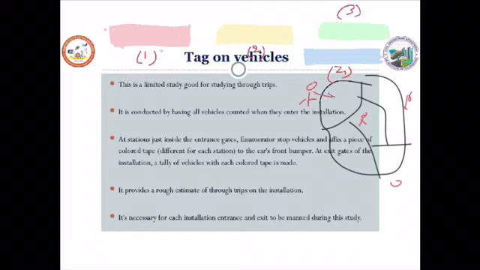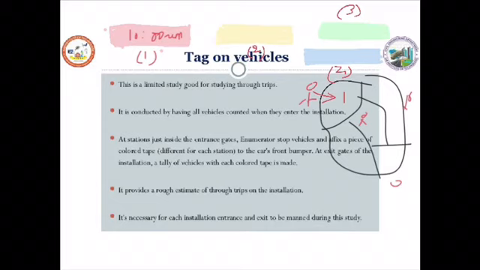When the vehicle enters the particular study area, the surveyor standing near that point has to stick the tag on the vehicle. He also has to note down the time at which the vehicle has entered the study area. The time has to be written on the tag and it will be stuck to the vehicle, preferably on the front bumper or below the wiper. Also at each and every point, the observer has to note down the time at which the vehicle has arrived at that particular point.